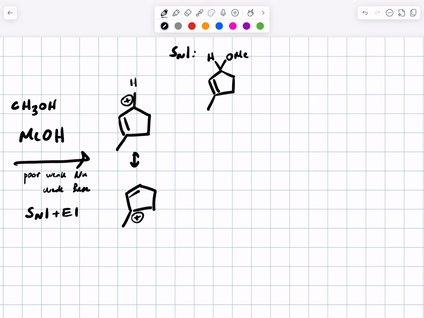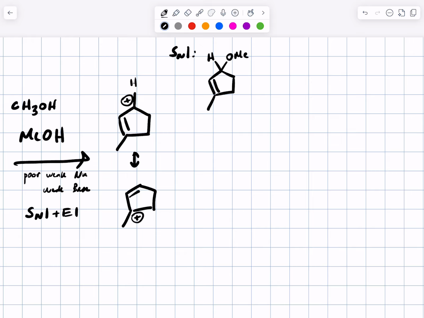Now, I'm choosing deliberately to not use dashes or wedges there. When I do that, that should communicate to you that both stereochemical configurations are present. In other words, when you don't use dashes or wedges on a carbon, that doesn't mean that all the bonds are in the plane of the page. We're assuming that you know what an sp3 hybridized carbon is and that you know what tetrahedral geometry is. The lack of the dashes and wedges communicates that either it's not a stereocenter, so it doesn't matter, or if it is a stereocenter, you have both configurations present.